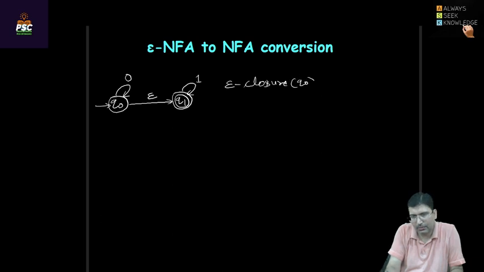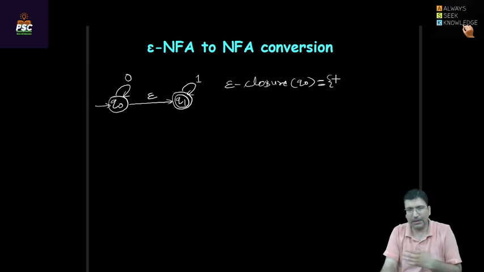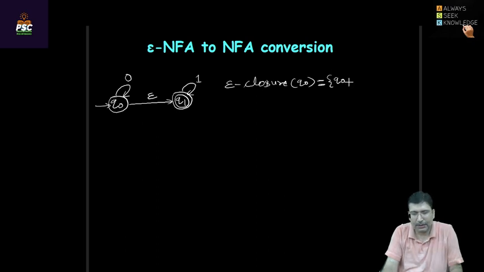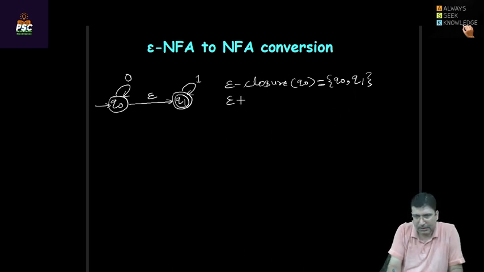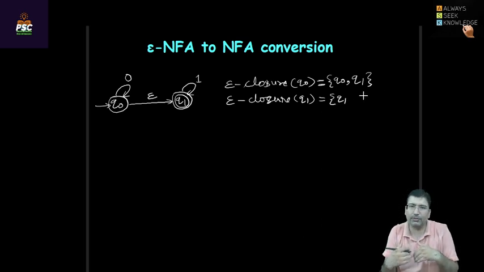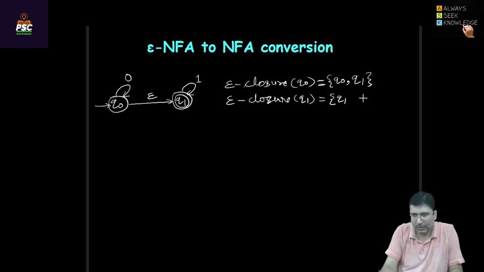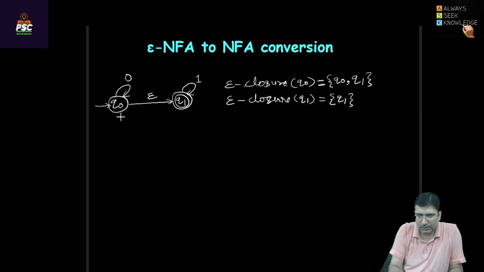If I calculate the epsilon closure of a state, let's say Q0, epsilon closure means wherever you can reach from Q0 without taking any input. If I am at Q0, obviously without taking any input I can reach Q0 because I am already there. And since there is a null transition from Q0 to Q1, I can also move to Q1. Similarly, you can calculate the null closure of another state, Q1. Every state is in the null closure of itself, but Q1 does not have any lambda transition, so the null closure of Q1 will be Q1 only.